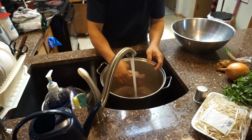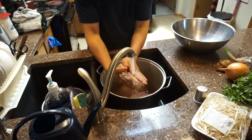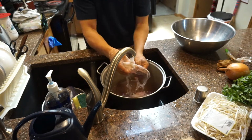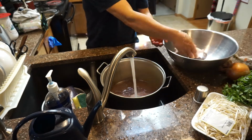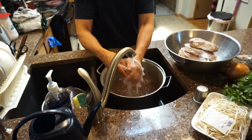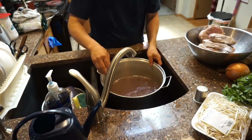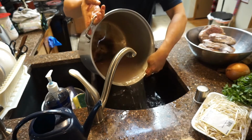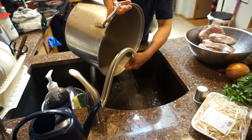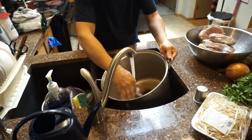Now with cold water, just wash it really good to get rid of all impurity and make your broth a little clear when you cook this. Okay, now clean your pot. Look at all that impurity getting out right there. That's the reason why you do that first. So clean the pot really good.